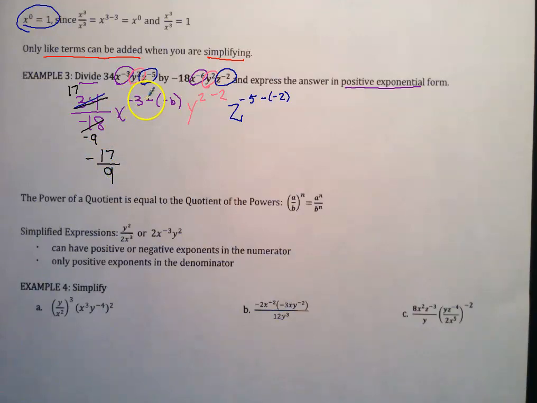Then we've got x, negative 3 minus negative 6. Cameron said earlier this is going to change to plus a positive. So it's going to be x cubed, y, 2 minus 2 is 0, and z, negative 5. We have a minus a negative, so we can change it to plus a positive again, negative 3. So we're not quite done, because we would want to replace the y to the 0 with just a 1; we don't need to write that. And we have a negative exponent, so let's change that up. We can keep our negative 17 ninths.